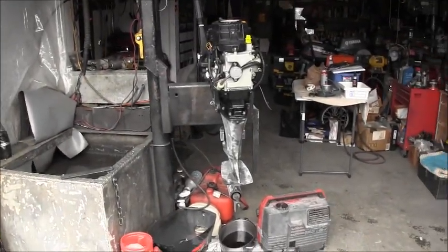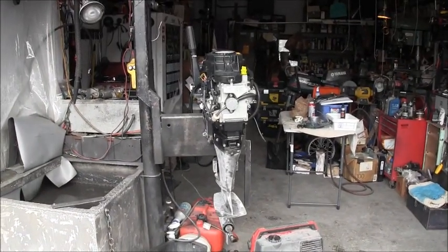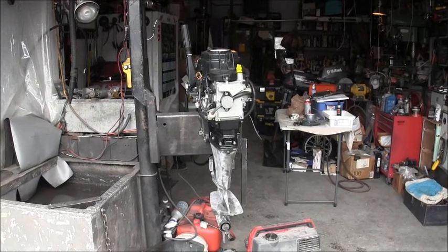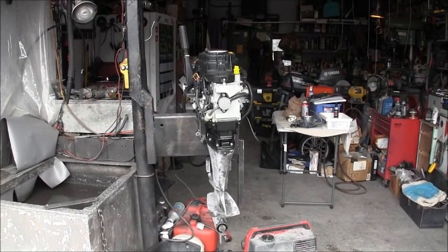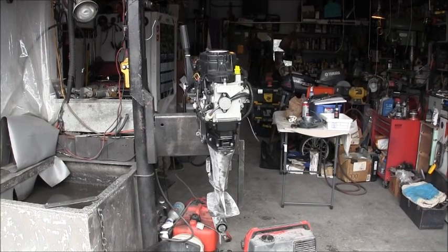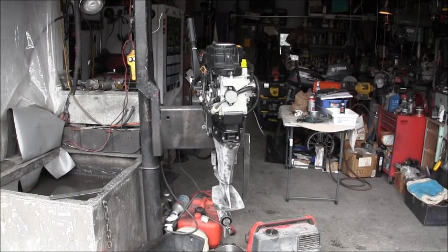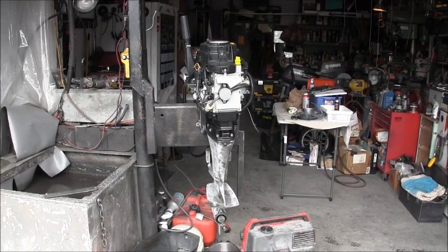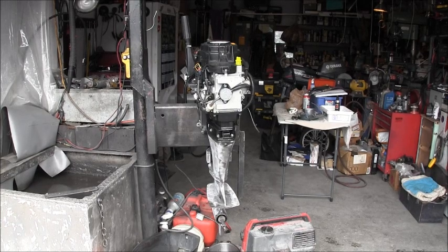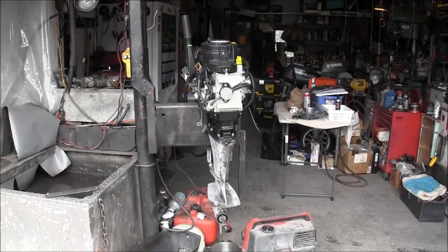And now I'm going to take this little filthy, abused, neglected, rejected little 15 out of there and get it on a stand, and we're going to clean it up. Ain't no sense in that kind of thing. Suzuki, you didn't put no primer. The owner, good Lord, folks, how bad can you treat a poor little outboard?